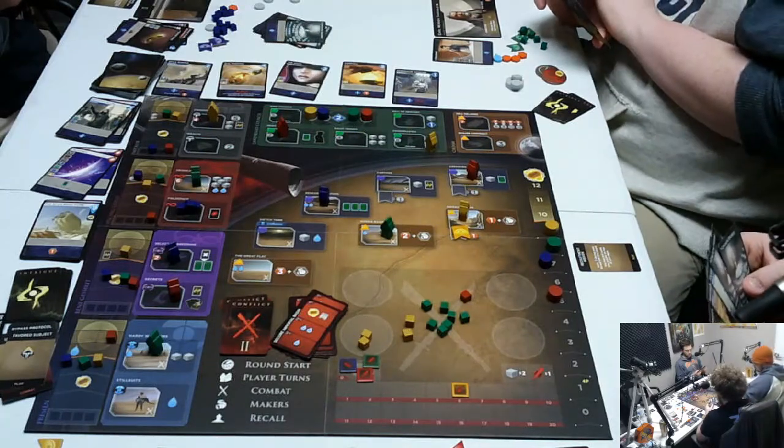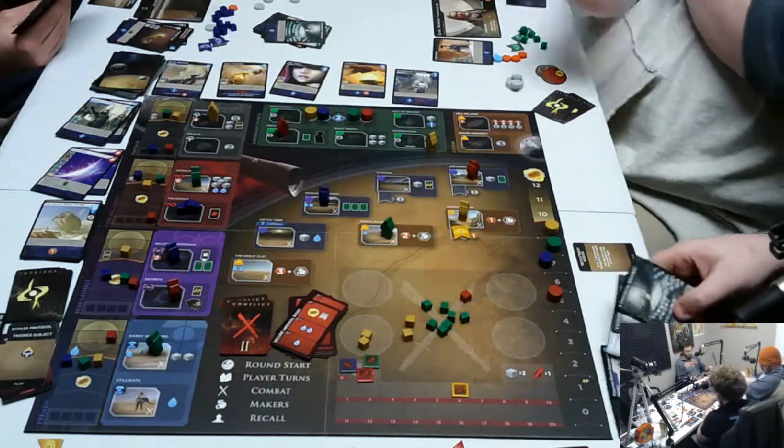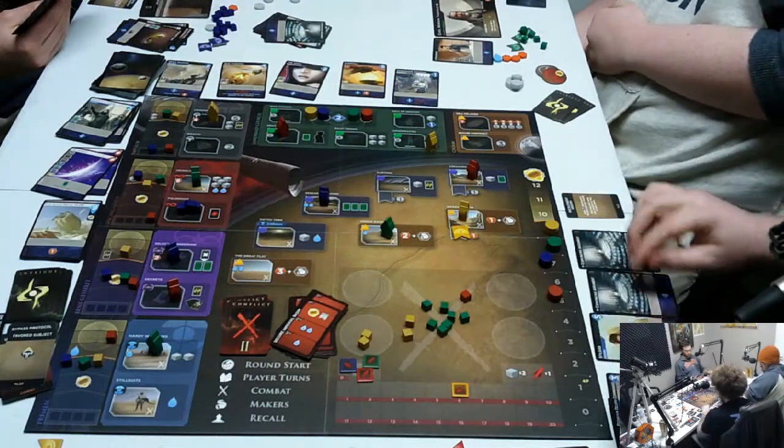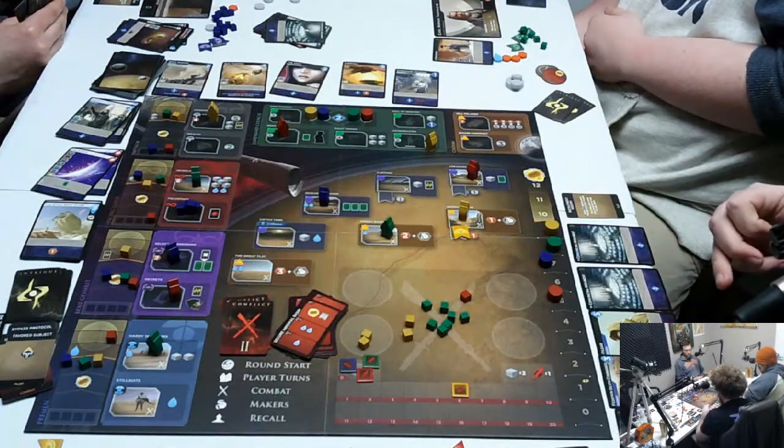My go? Yeah. Your go. I'm going to reveal. I'm not actually going to play my Mentat because I like my hand. So if you don't use the Mentat, does it go back? Yes. Hmm. So I am at 6, 7, 8, 9. Hmm.